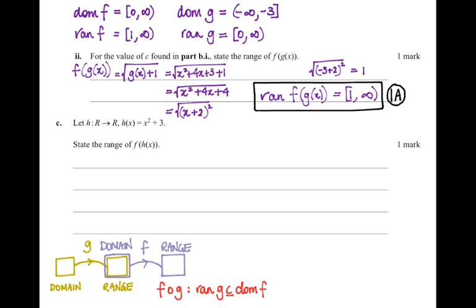But again, it may be useful to sketch the graph. Therein lies a small difficulty, because we don't really sketch these kind of graphs in methods. It's called a modulus graph, and it's x plus 2, but there are no negative values. And the graph actually looks like this. So you have a graph of x plus 2, which would normally pass through here, but whenever we get values less than -2, because it's squared, it becomes positive, and then we square root, and so this bottom line here always becomes positive, which we call a modulus or absolute value graph.